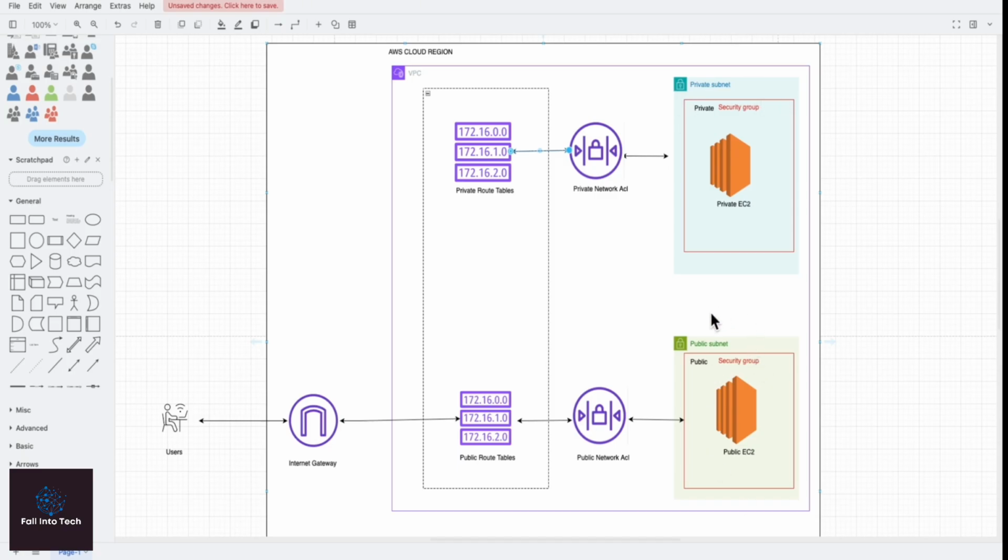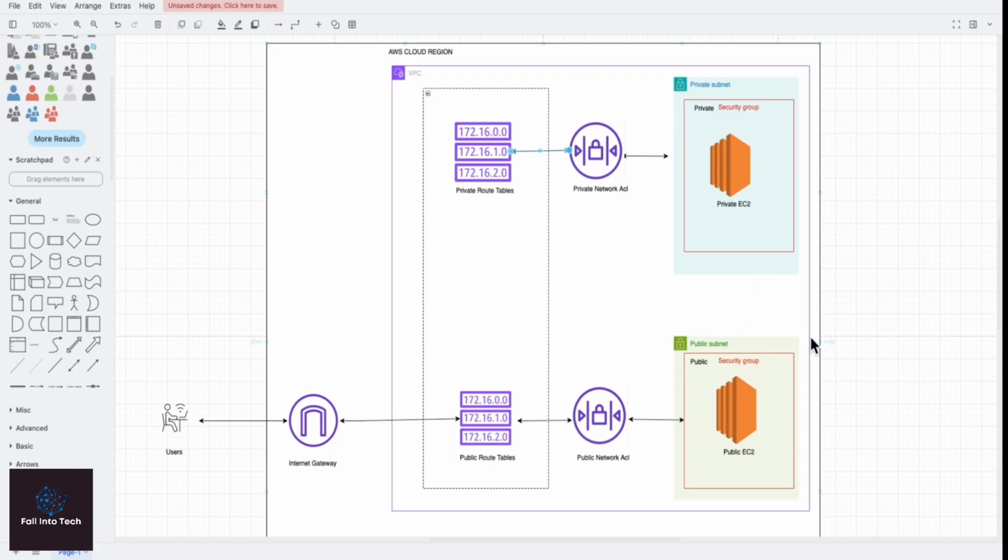The security groups are like bodyguards for the instances that we are going to create. This private and public security group will work as our security guard. Each instance has its own security fence that controls who can reach them inside. For example, in our public EC2, if we allow SSH, while the private one only allows internal traffic.